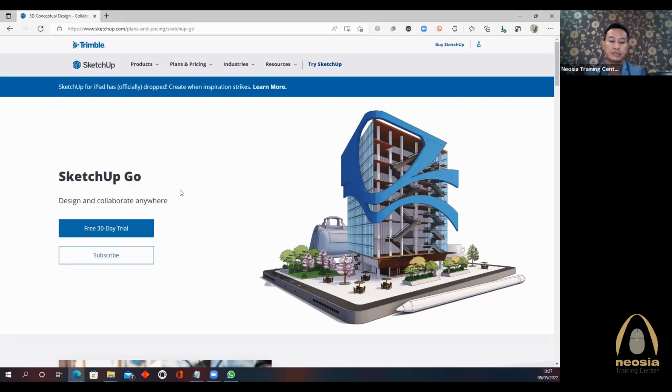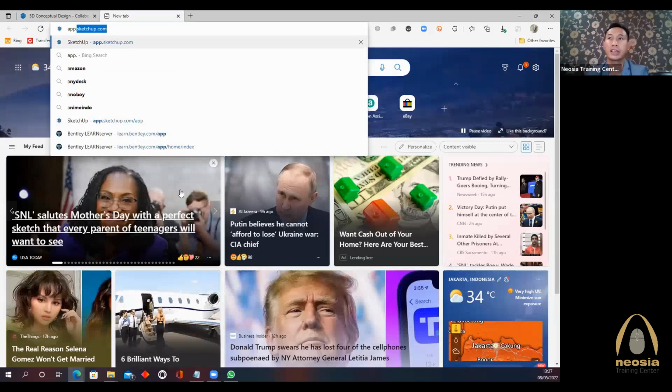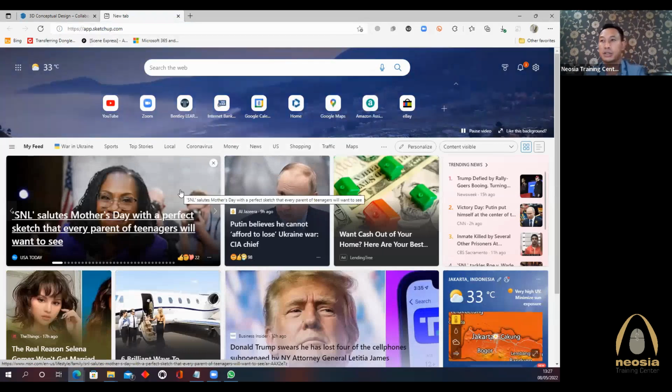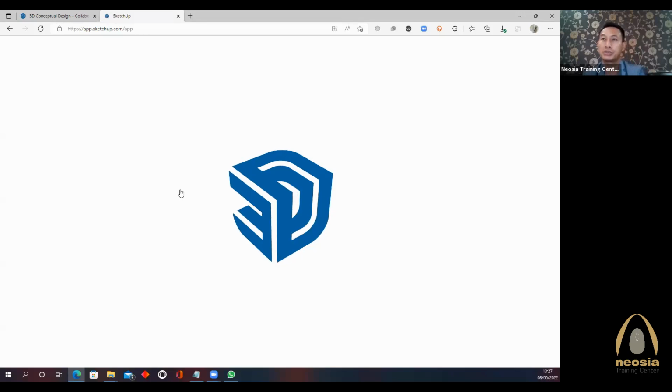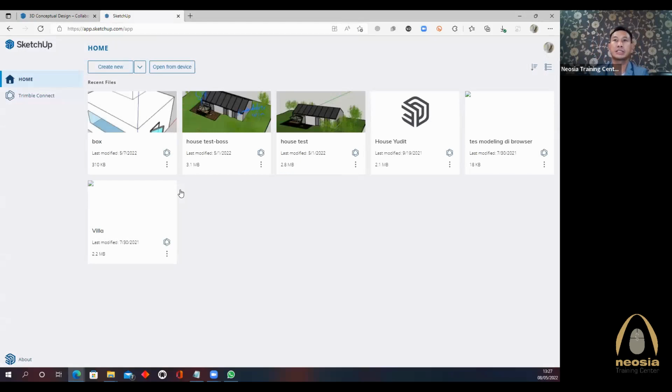You can access it from app.sketchup.com. It's similar to SketchUp, but you run it from the browser. So you don't need to install the desktop version. If you need to design, just grab your tablet or your phone; as long as it can run a browser, you can run SketchUp.